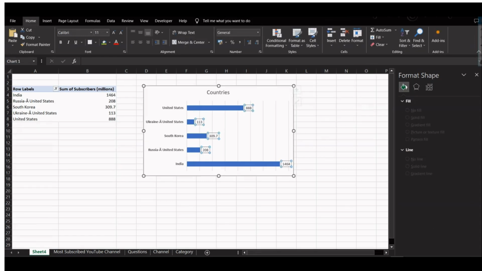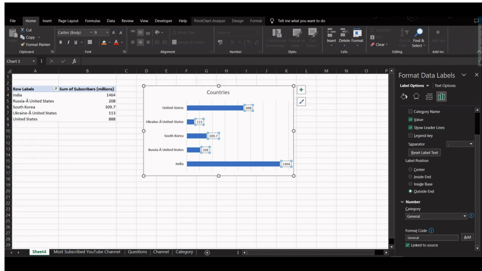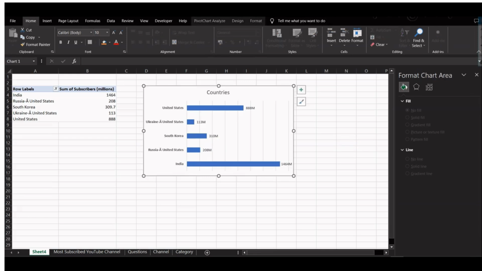And I will be changing the format code of this to 0 double quotations M double quotations. I'll hit add. Okay, looks great, right?